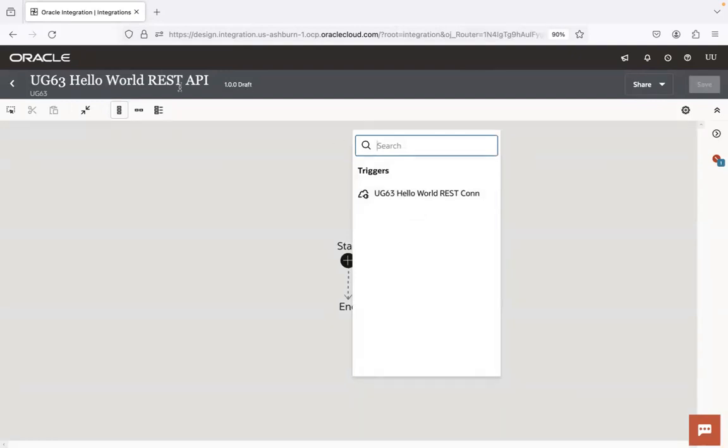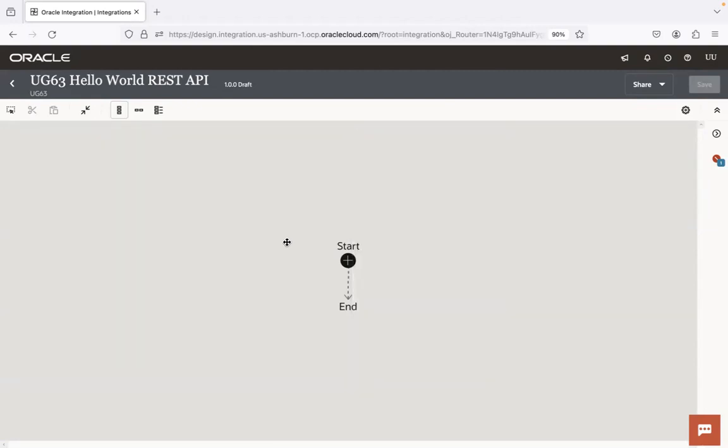In an integration, you need at least the first node, and the first node is a trigger. Since we want to build this as a REST API, we created it as a trigger connection. Within the trigger connection, I'm going to mention that I want to receive first name as input, and that I want to send back greeting as a response. Once we build the integration tomorrow, you would get better clarity.